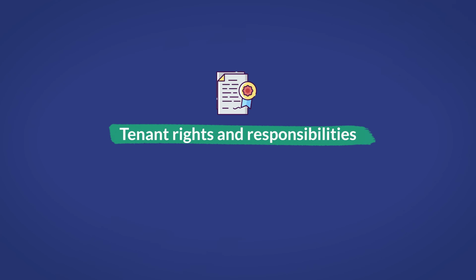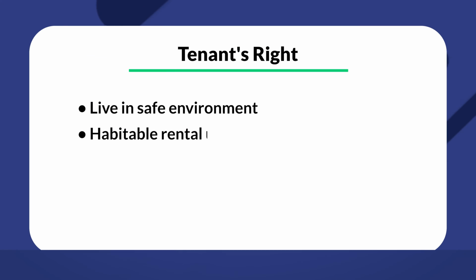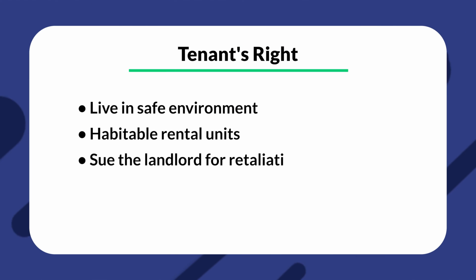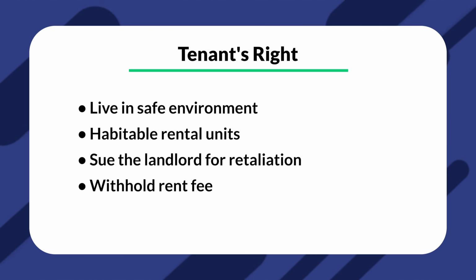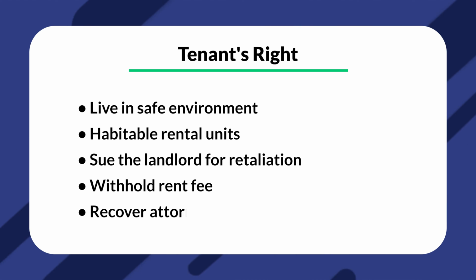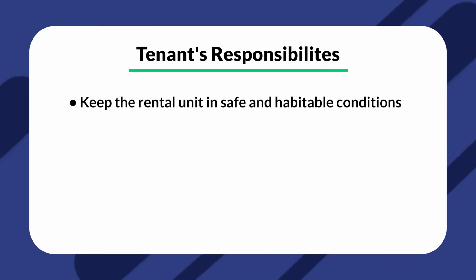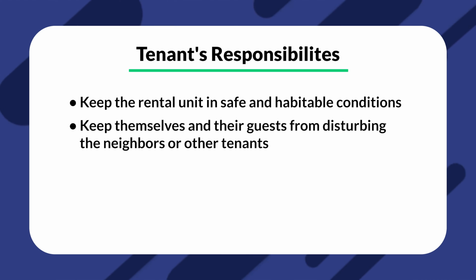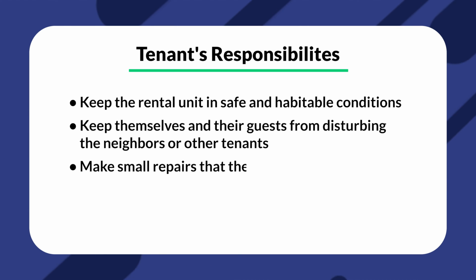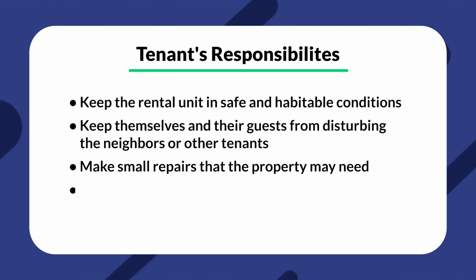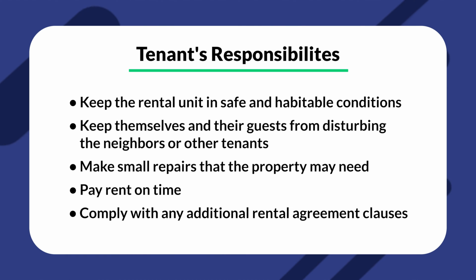So according to California law, tenants have the right to live in a safe, habitable rental unit. As well, they can sue the landlord for retaliation, they can withhold the rent for failure to provide essential services, recover attorney fees, and more. As for tenant responsibilities, these are the more common ones you're going to find in rental agreements. Keep the rental unit in safe and habitable conditions, keep themselves and their guests from disturbing neighbors or other tenants, make any small repairs that the property may need, pay rent on time, or comply with any additional rental agreement clauses.